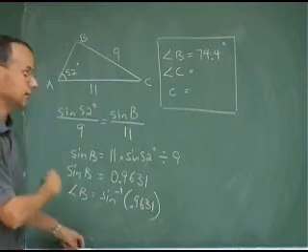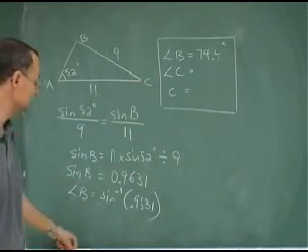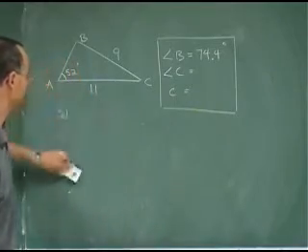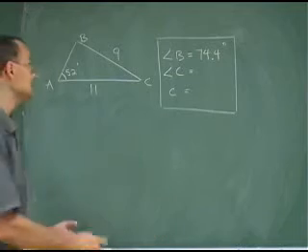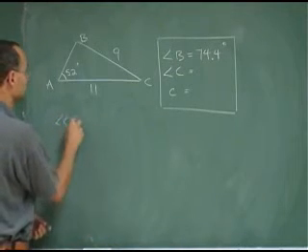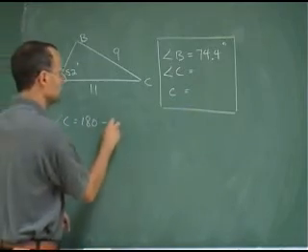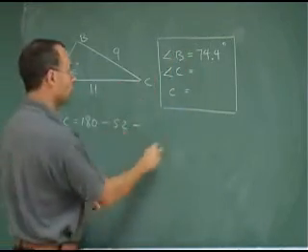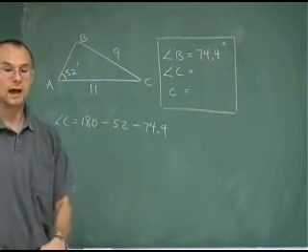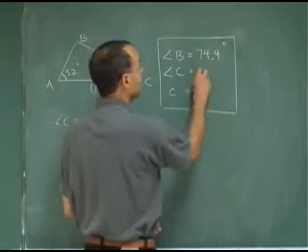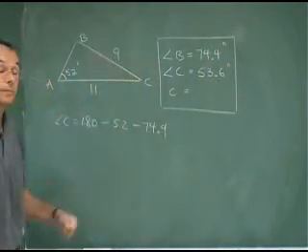Okay. Now, let's go on and figure out what is angle C. Well, that one's really easy to do. Don't need to get fancy on this, because the angles in a triangle have to add up to 180. So to get angle C, all I have to do is go 180 minus 52 minus 74.4. And that turns out when we do that, we get 53.6 degrees. Okay, well that one was pretty much a gift.